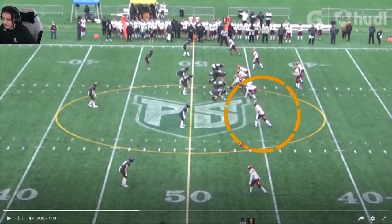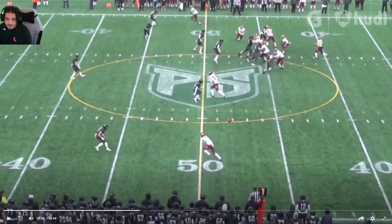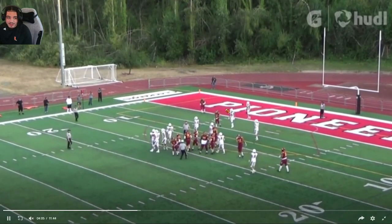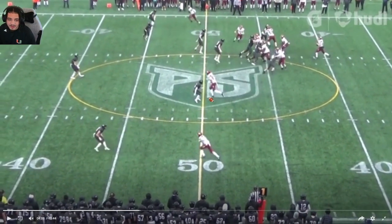Canes fan, so here we're going to have Riley in the slot. Another 2x2 look. It's going to be some cover 3 going on. As this cornerback's dropping deep third, this is basically the flat defender. He has to come out here. But rightfully so, he tries to get a hand on Riley as he goes up. But great footwork here by Riley, able to give him that pressure step on his toes. Doesn't let him get a hand on him. So he wants to delay him to help his safety out.